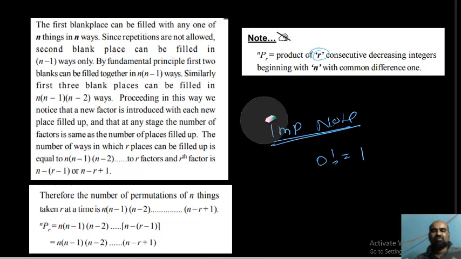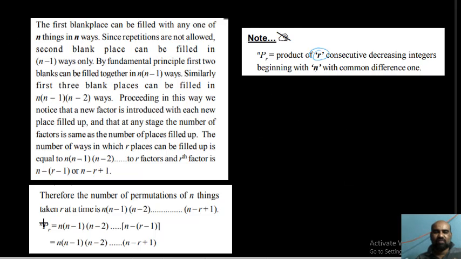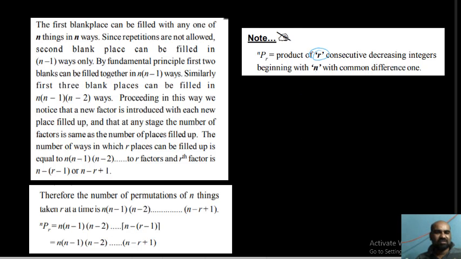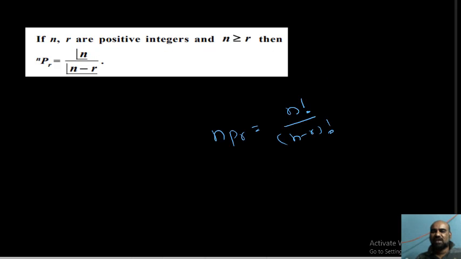Now we have the formula for nPr. So what is the extension formula of nPr, or another formula for nPr? I will explain that. Another way nPr can be remembered is n factorial by n minus r factorial. In the previous formula, no factorial, nothing: nPr just means n should be reduced up to r times, the continued product. So here another formula is given. Another way you also need to remember: nPr means n factorial by n minus r factorial.